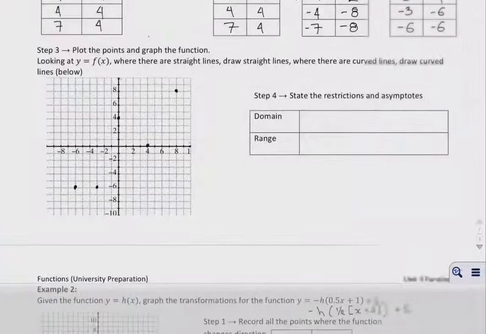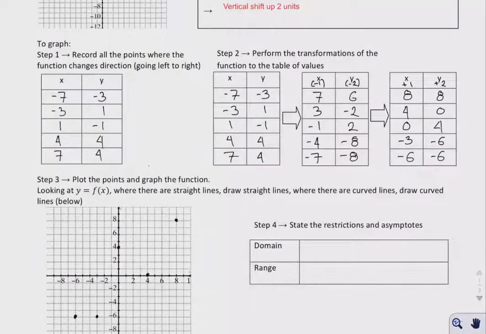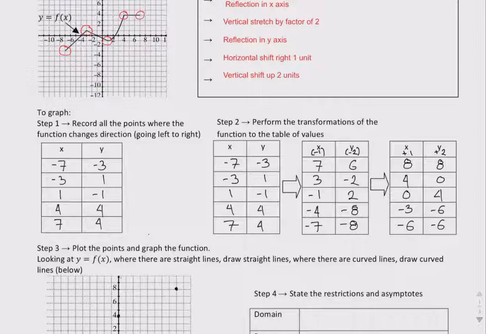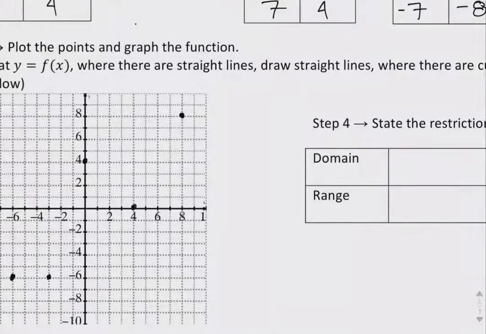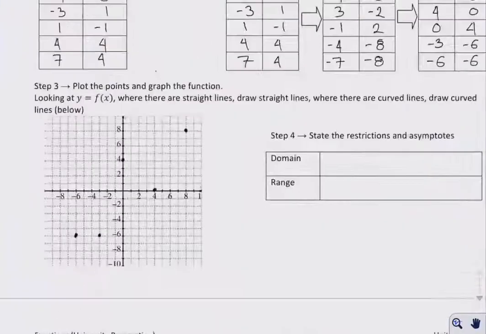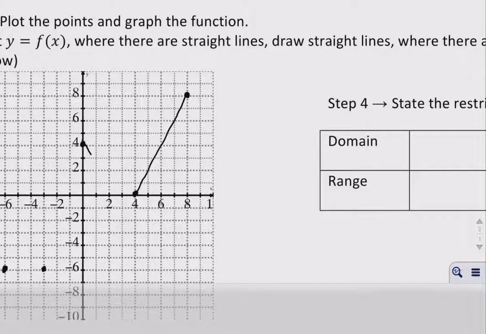There's our points. In addition to that, to graph it, wherever there were straight lines, we draw straight lines. Curved lines, we draw curved lines. And if we look at the graph above, it should give us some kind of guide as to how we're going to do this. Okay, so you notice the straight line over here. I'm going to have like a V shape. So let me just draw this here. Do better. This here.